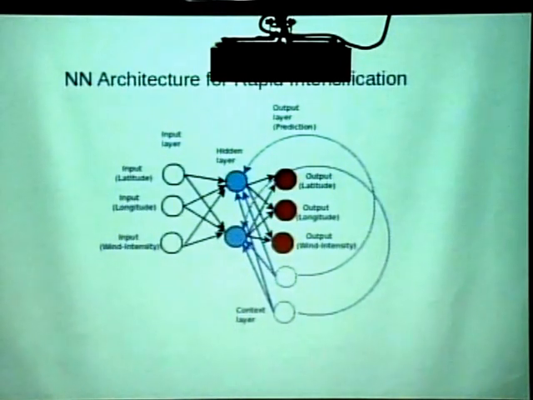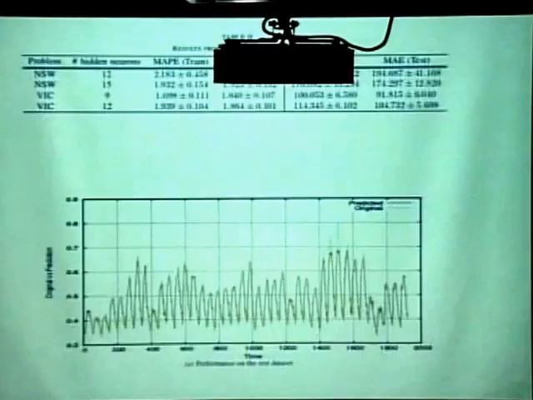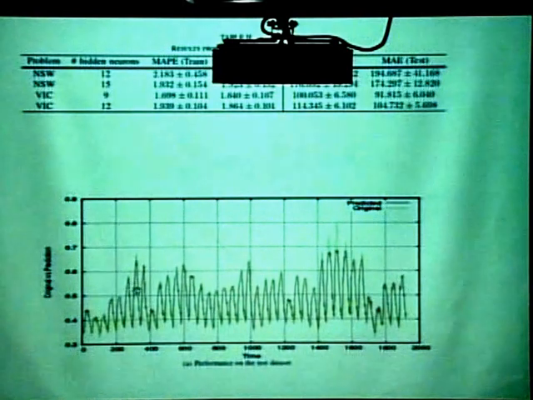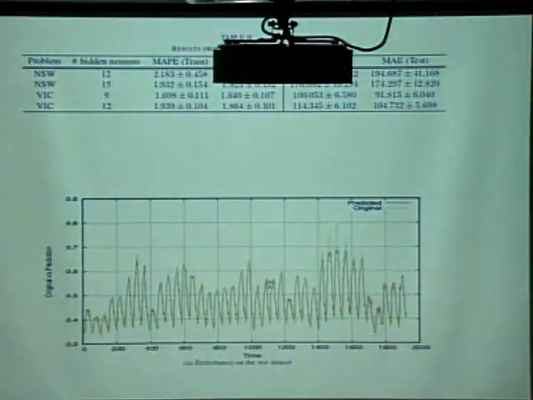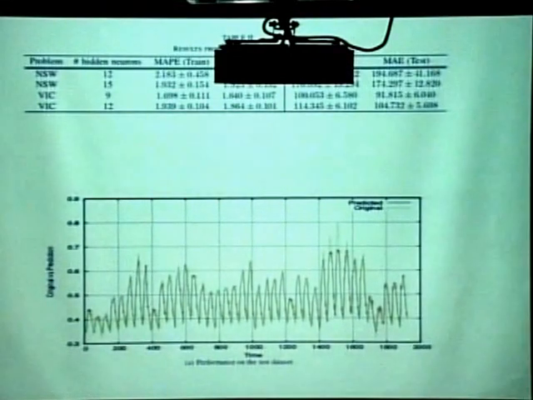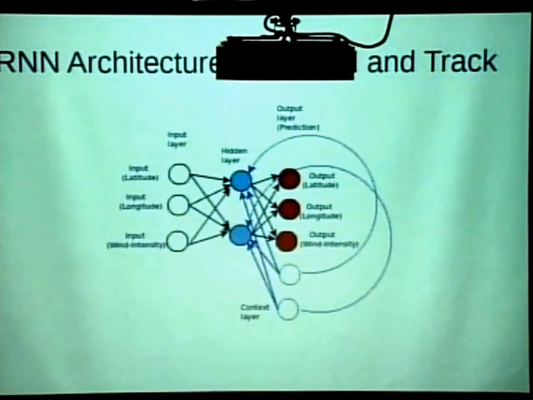So in one setup, we used the latitude and longitude as the input. What we did was consider an example of a cyclone, like for example, this time series. We would check all the cases where there is rapid intensification by checking the past 24 hours of each case. If there is more than 30 knots, then we grab that case and record the last 24-hour recordings of the wind intensity. So we grab all those cases of all the cyclones, and then we train the neural network to predict whether there is going to be a rapid intensification.